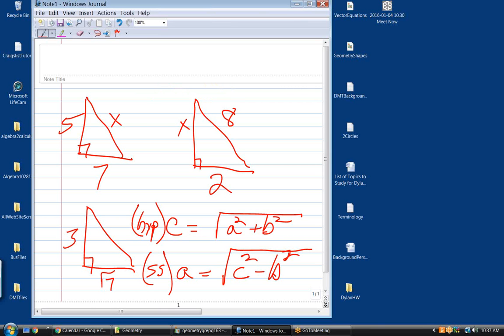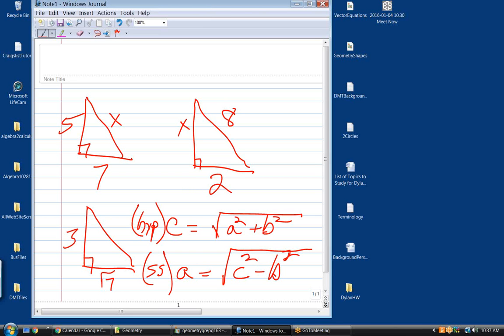Now, notice one thing. When I'm solving a right triangle, my answer always starts out with square root of. It could be the square root of a perfect square, which means it'll turn into a whole number. But the mistake most students make is they leave off the square root. If they're solving for c, they take a squared plus b squared instead of taking the square root of a squared plus b squared. So always know that your answer, no matter which of the three sides you're solving for, is always going to begin with square root of.